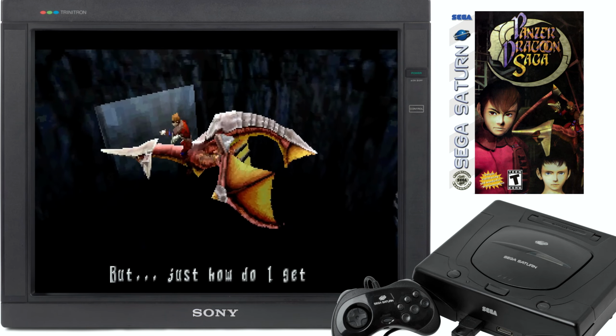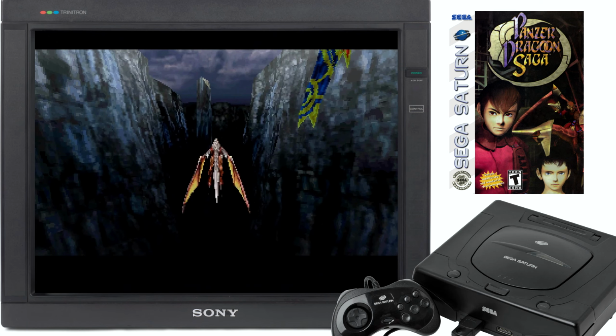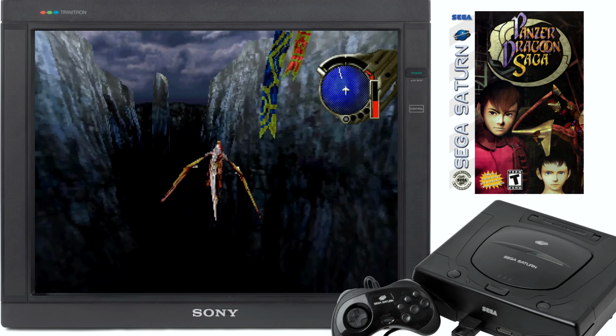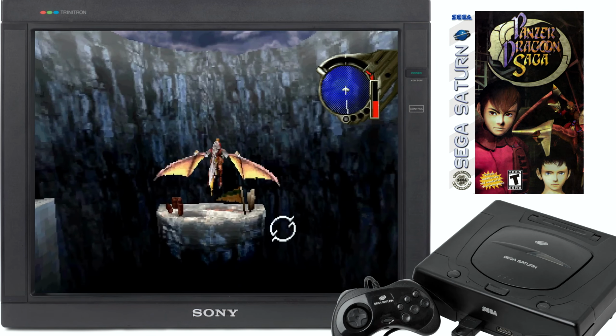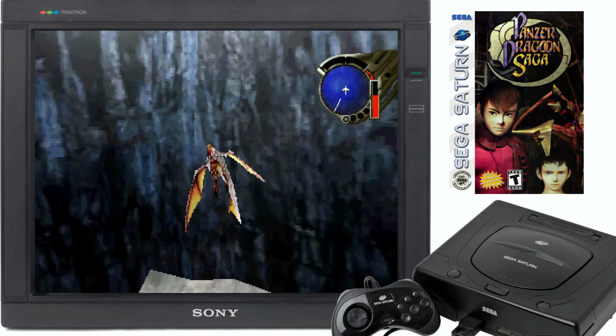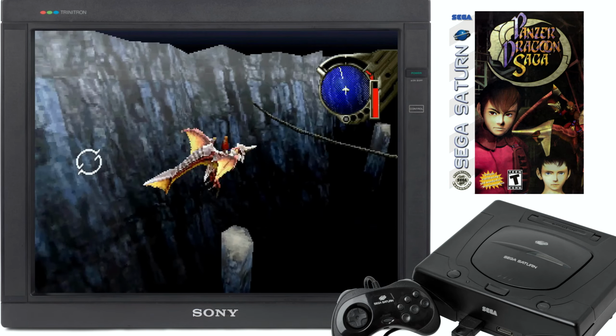Now, the game, once you acquire your dragon, you'll go through some of the original basic orientation on how to fly and shoot and use your dragon, some target practicing, etc., and that's what I'm showcasing here. And later on, it progresses a little bit into the story.